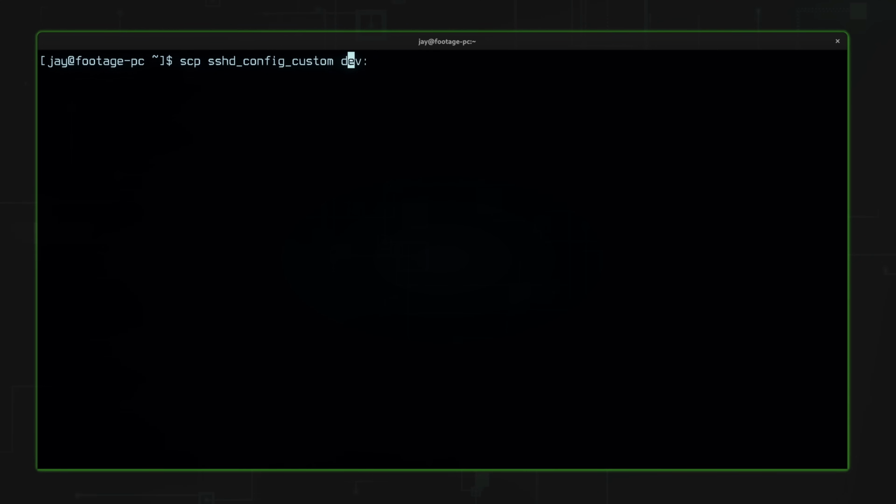Now, another thing I did here was leave off the username. What I should have done is specified the username on the other end, but since the username on the other end is my username, then I don't actually have to specify the username at all, because if you don't specify a username with the scp command, it's going to assume that the user on the remote end is the same as your username on the local machine.